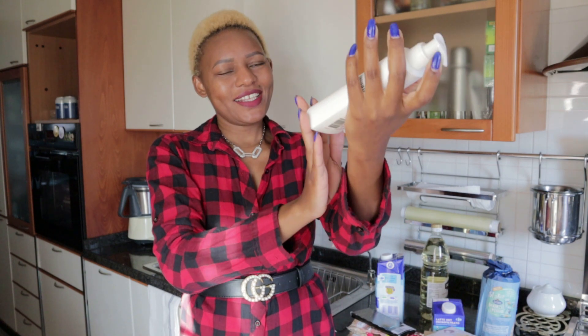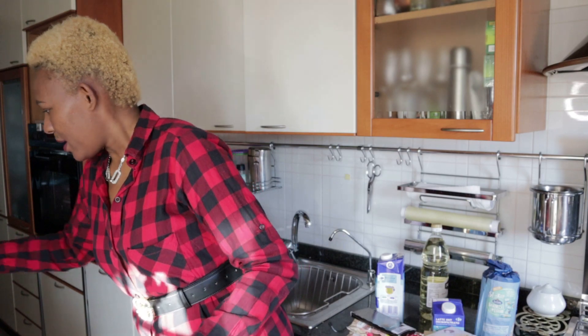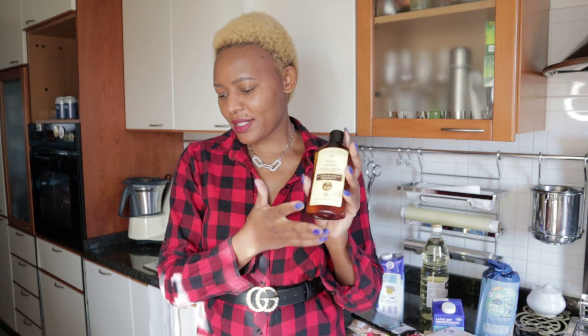I also bought a body lotion from Clay Solid. This is also my favorite product. Especially now it's cold and when it's cold the skin can become very dry — I normally use this body lotion to moisturize my skin. It has glycerine and glycerine is very good when it comes to moisturizing the skin. I also got a deodorant from Nivea — that's my favorite. And I also bought body oil that has argan oil — you all know how much I love argan oil.